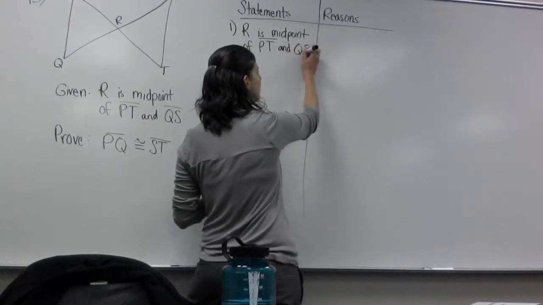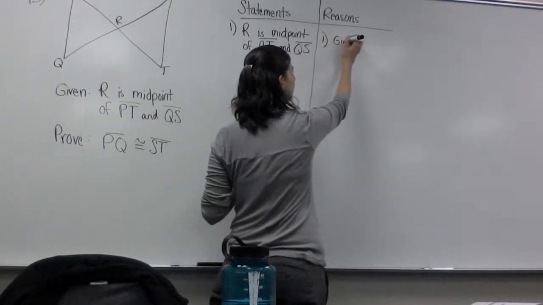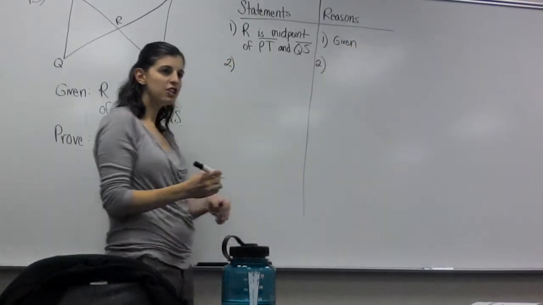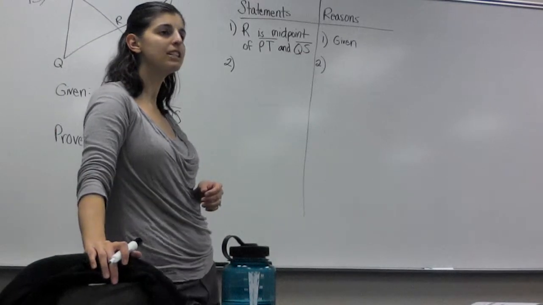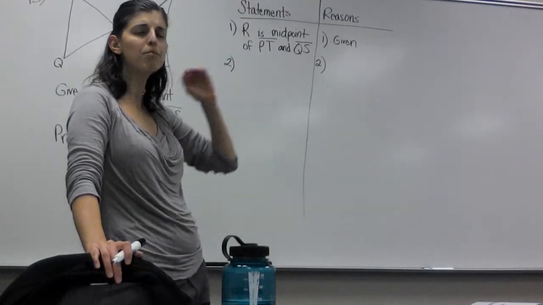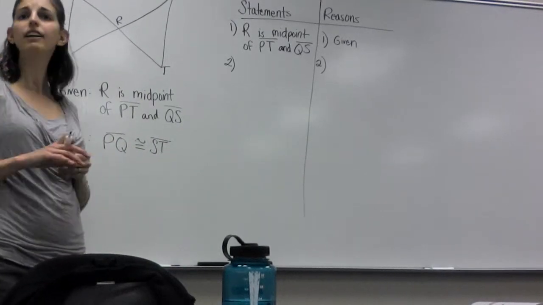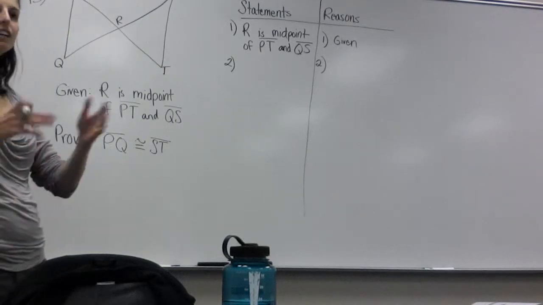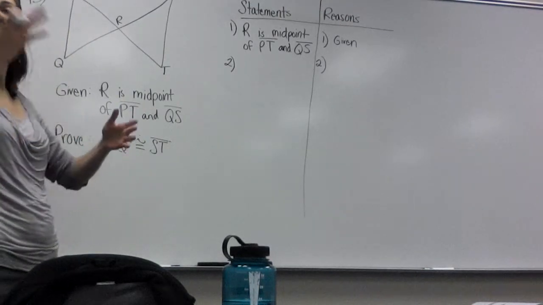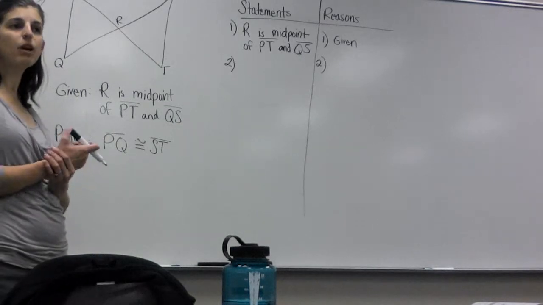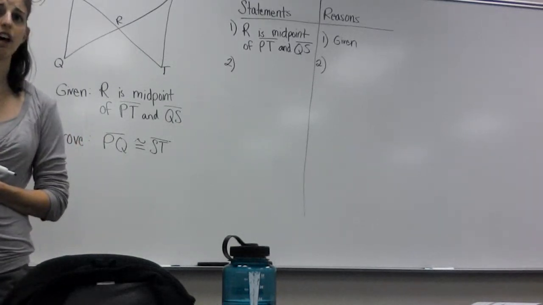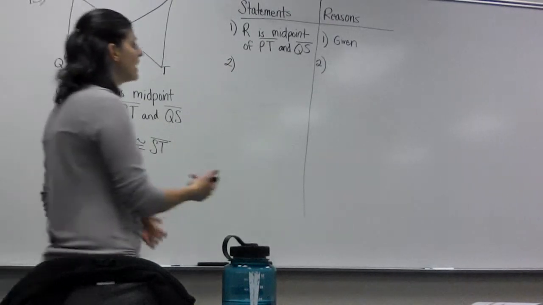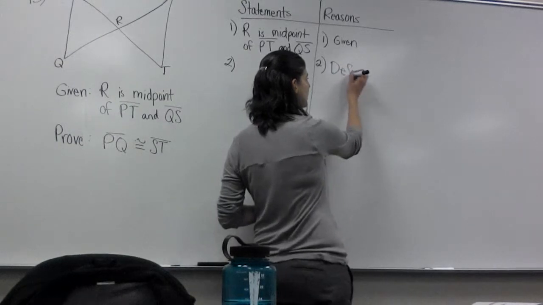What does it mean to be a midpoint? The definition of the midpoint might help me here. What do you know about a midpoint? Just tell me what you know. In the middle of two. What does it mean to be in the middle? Mathematically, equal on both sides. Can we even jump to congruent on both sides? Yes. That's pretty important.